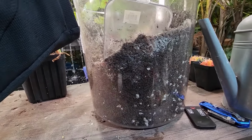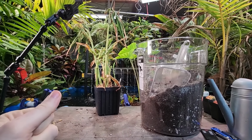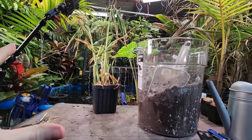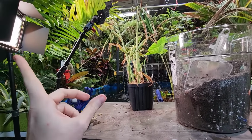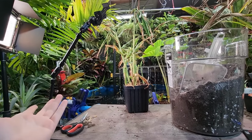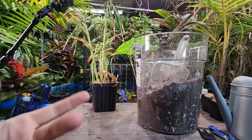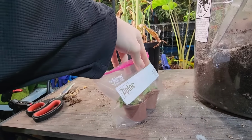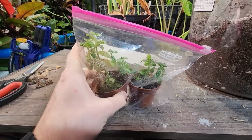I thought about placing an order for some terrarium plants because I've got the bug. I'm itching to do some terrariums or just plant up a beautiful vase or something. But I only have a few plants that I think would be well suited for that sort of thing. I have some, what are they called? These right here, Petunias. These are Petunias that could use an upgrade.